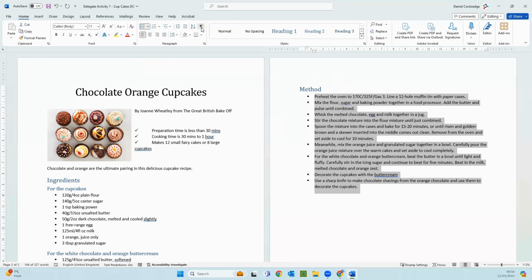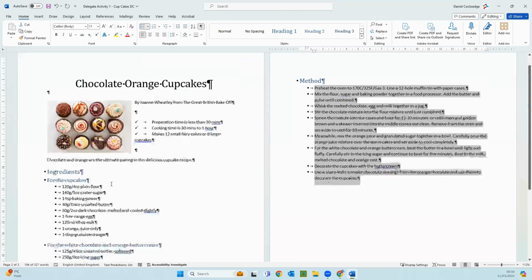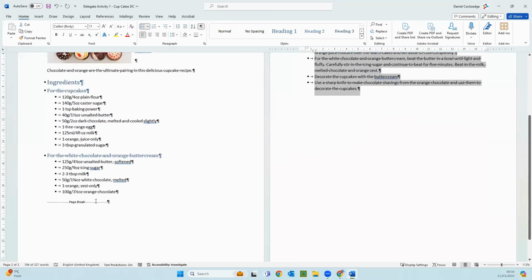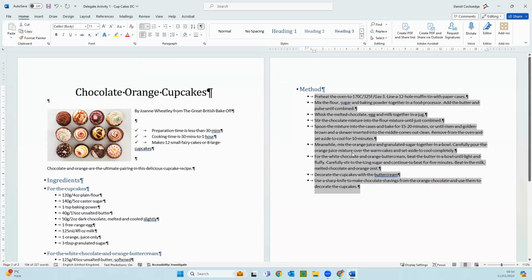Now, if I just put my backward P's on again, or my paragraph spacing, you can see all of these elements here. You can see all the stuff that I've done. You can see that I've added the page break in, and you can see over here I've added the methods, and this little black dot here means that there's some kind of formatting on it. And there's also the bullet points as well, with a slight spacing, which is automatically put in.